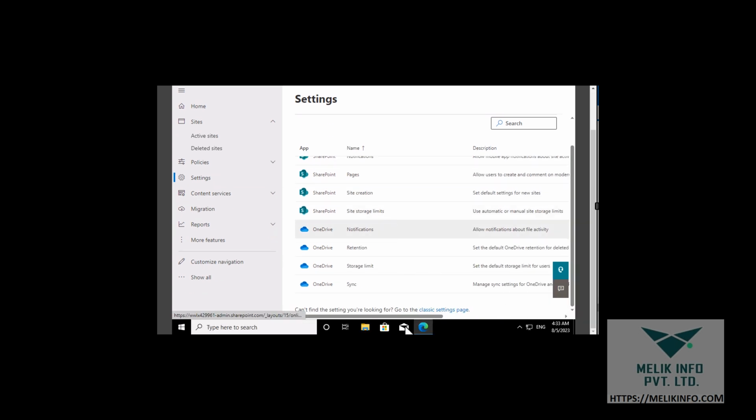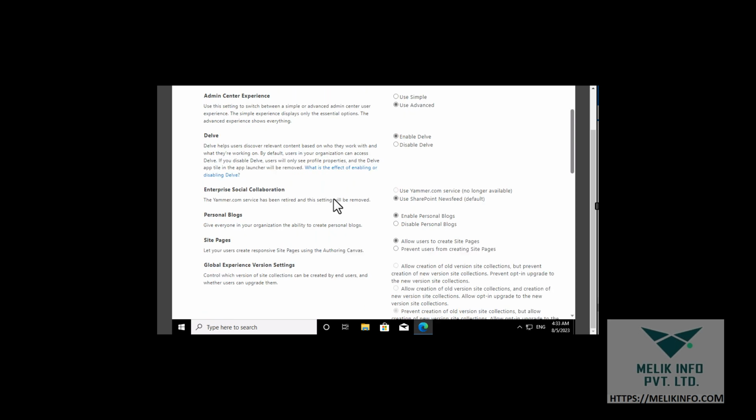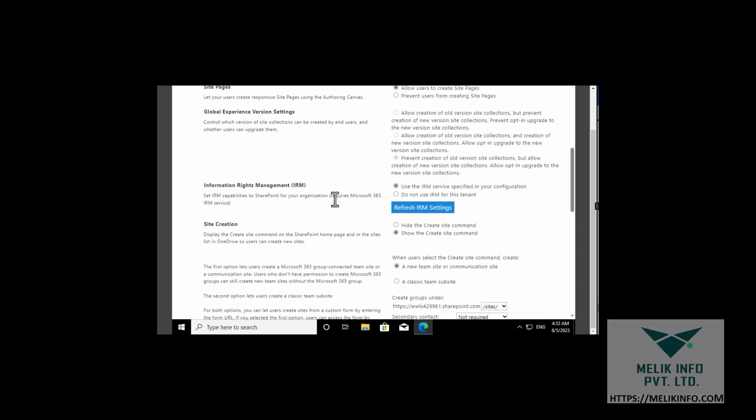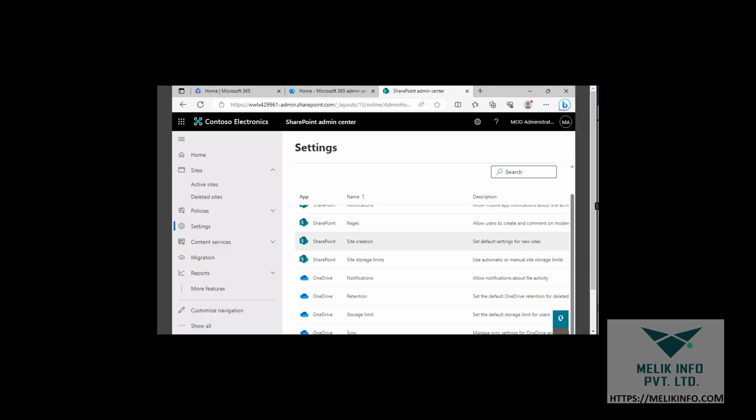Let's verify once. So this will take around 1 hour. So we just enable this one here, and we learn how we enable information right management.